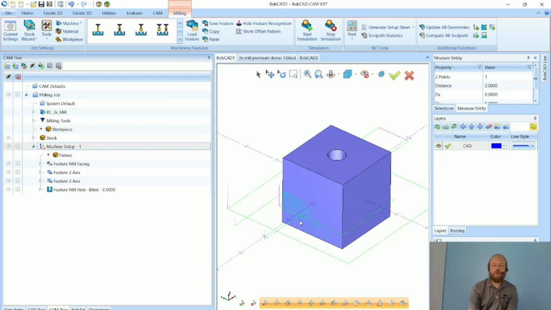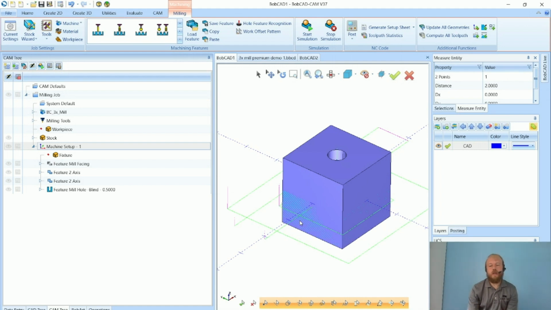And then getting into some of the features there in milling, especially, to be able to help with that and streamline that process.